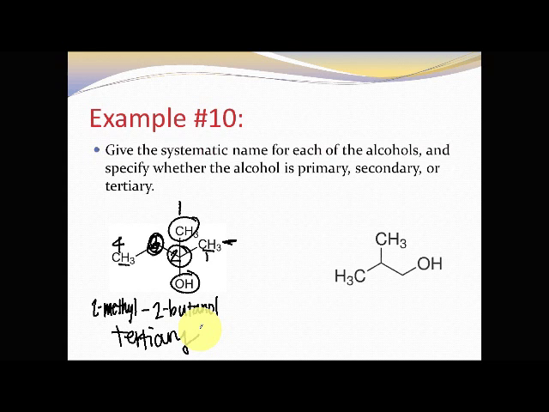Then, our other one, the OH group is on the end. So that means the carbon that it's starting with is right here. Here's another one, and there we go. So our longest chain here is going to be 1, 2, 3 long. So if it has the OH on that one, it is going to be called propanol.